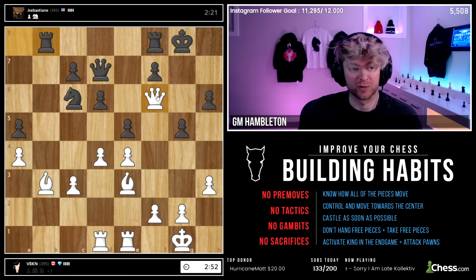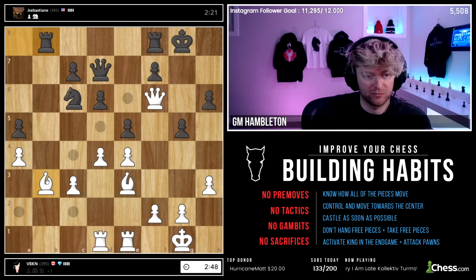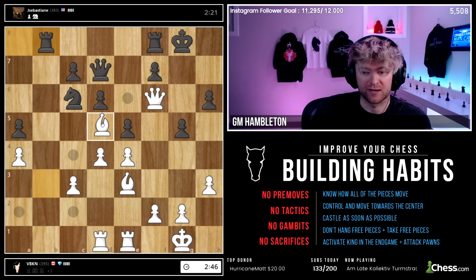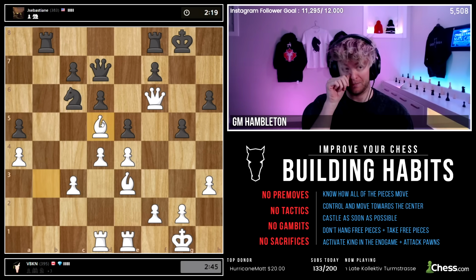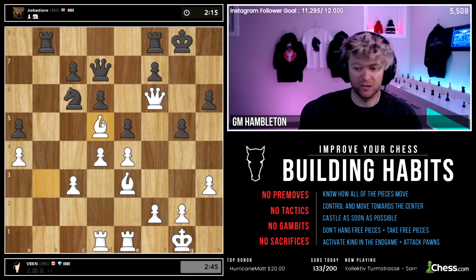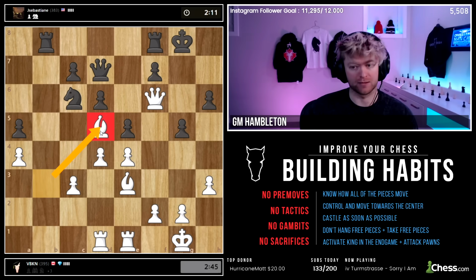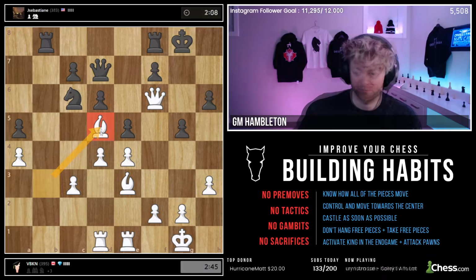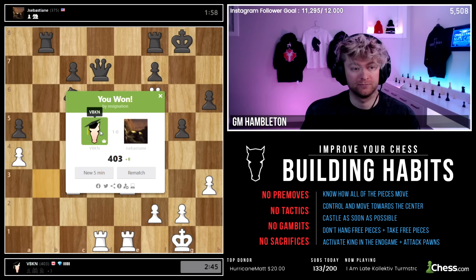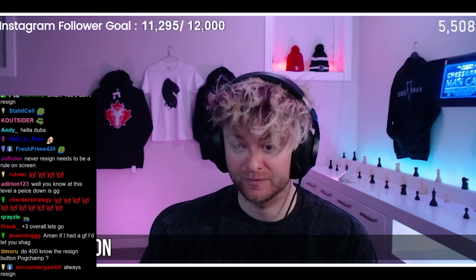Always take free things from your opponent. Okay, he's hitting our bishop. Now, I don't think it's unreasonable to go into the center. That's what we've been talking about. Bishop into the middle. Let's go. We're not going to hang a free piece, and we're going to put it in the center. I think that follows a lot of rules. Wow, my opponent just resigned.